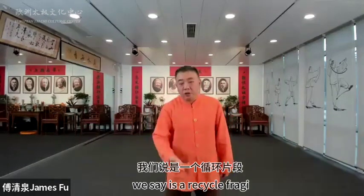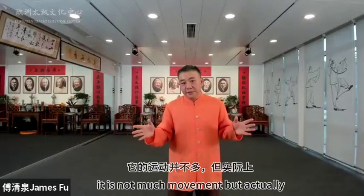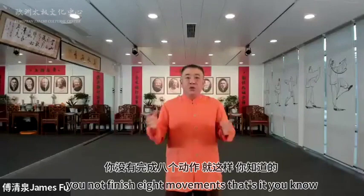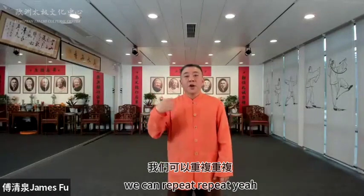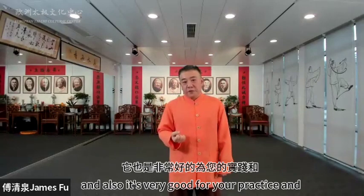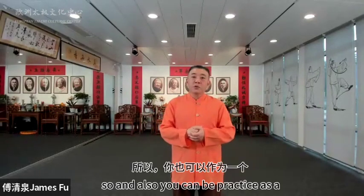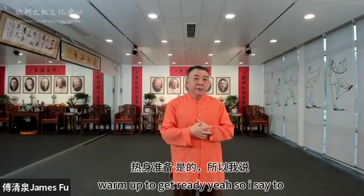This beginning class is very short, but very important. We say it's a recycle Tai Chi. There are not many movements, but it can be practiced continuously. Once you finish the 8 movements, you can repeat. This Form 8 is very good for beginners, and also very good for practicing in a small place. You can also practice it as a warm up to get ready.